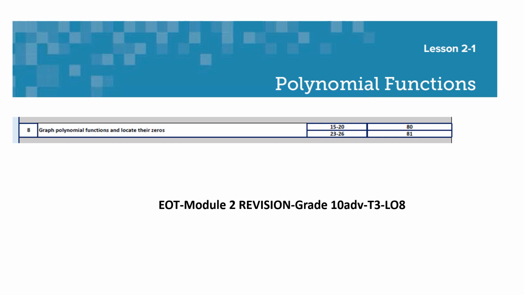On special request of many of my students, here I am with the EOT Hakel Module 2 revision, especially for grade 10 advance for the term 3 coming exam. In this session, we are going to revise Learning Objective 8 from Lesson 2-1 Polynomial Functions. The questions that we are going to be covering in today's session are from page 80 and 81 of your math book. So let's get started and see how we solve these questions.